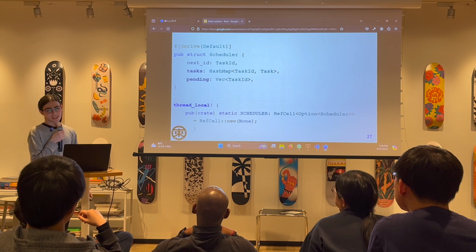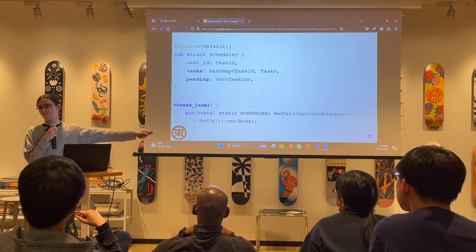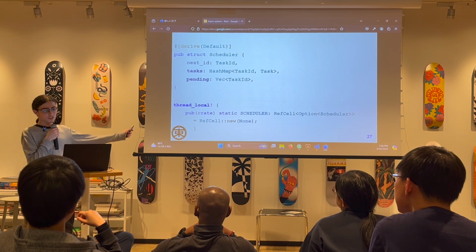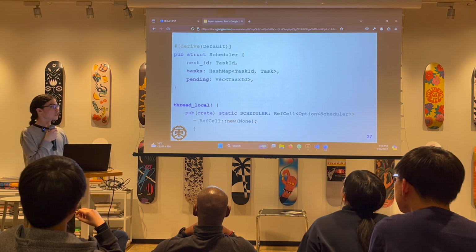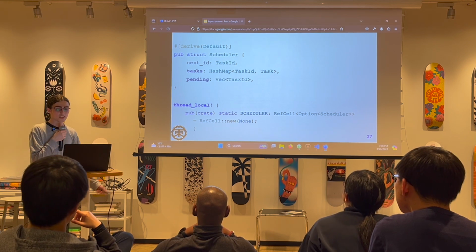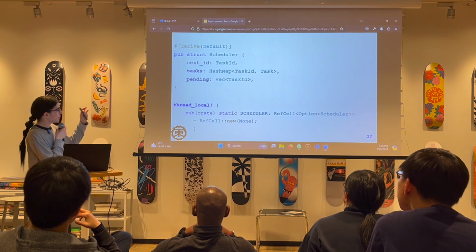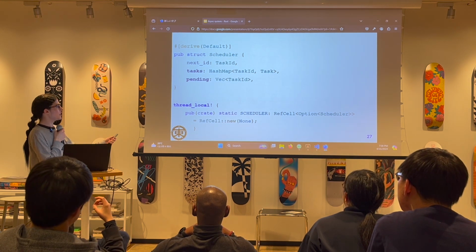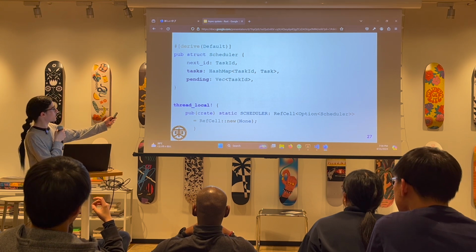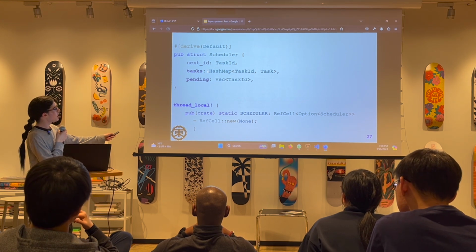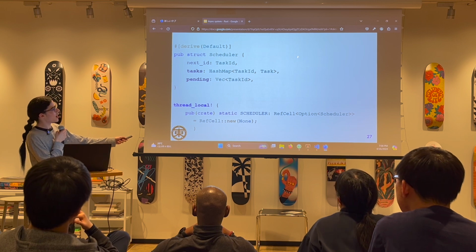So if there are really no questions, I think we can jump right into it and start writing our scheduler. The scheduler is a simple struct. To make the work with tasks really simple, I've decided that we are going to use this hash map, which is kind of a local arena allocator.